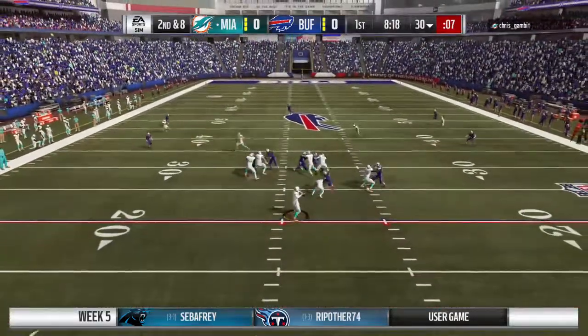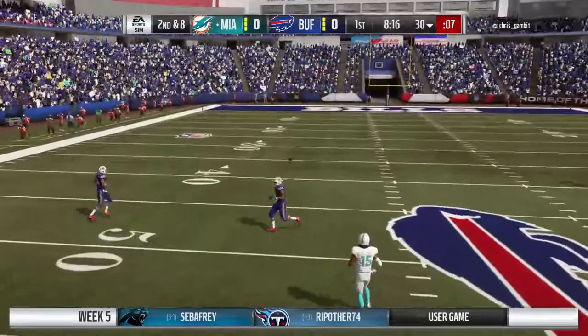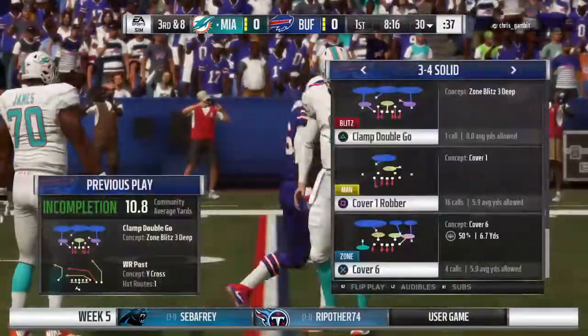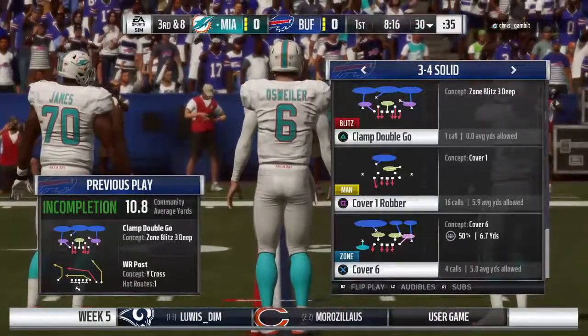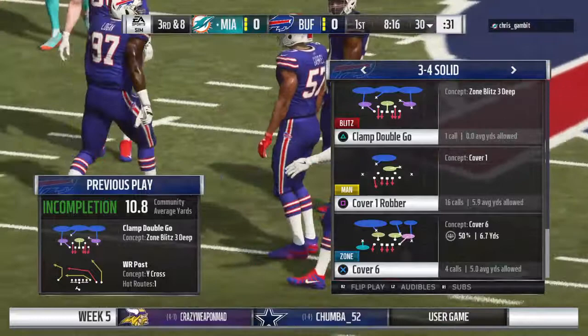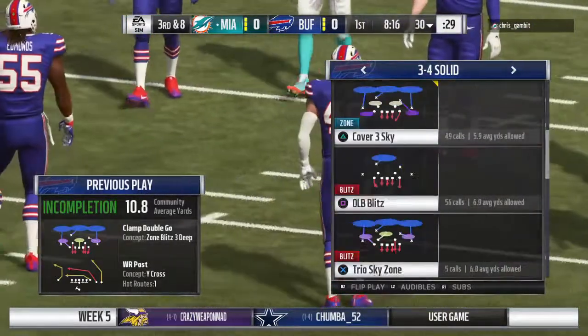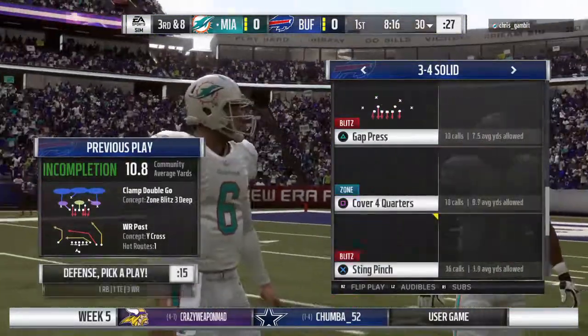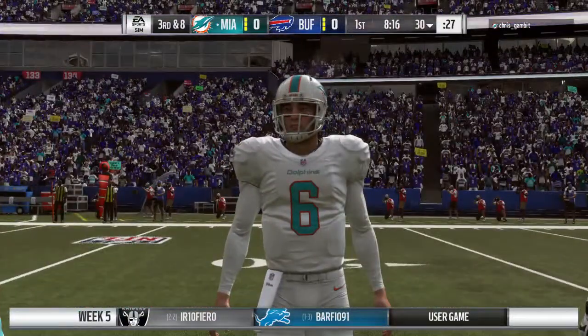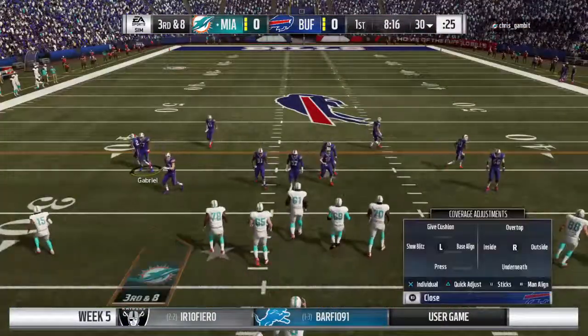On second down, Osweiler. And incomplete. Albert Wilson, the intended receiver there. And it's third down. I know coaches tell us all the time that having a powerful arm isn't the number one thing they look for in a quarterback. But when you're trying to throw inside routes and you need to put some heat on it, it helps to have the big gun. In this case, just a little bit too much. An early tough test on the opening drive.